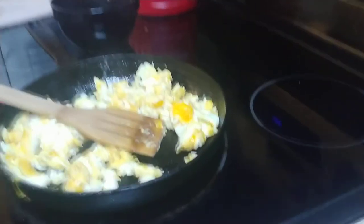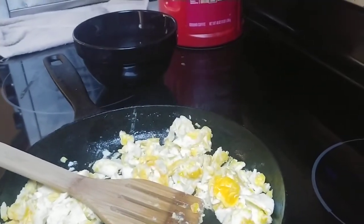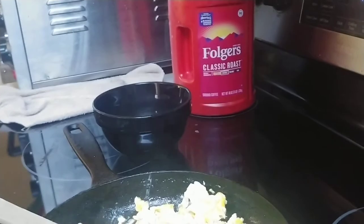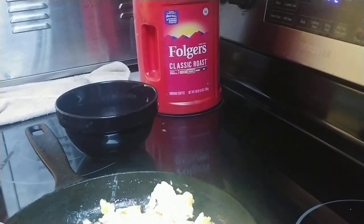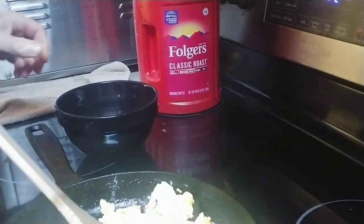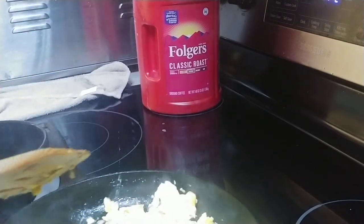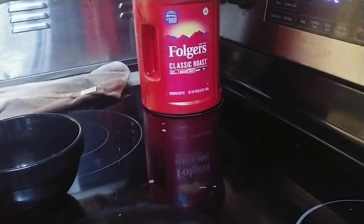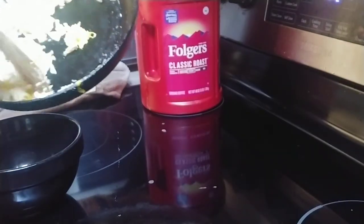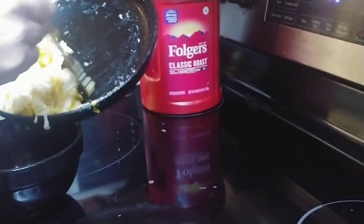Let me readjust this so you can see. That Folgers canister over there, by the way, is what I put my eggshells in. I repurpose empty coffee cans all the time.